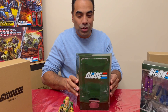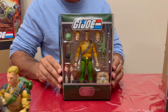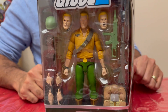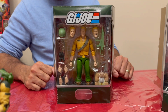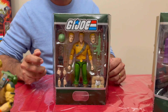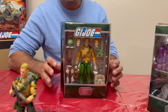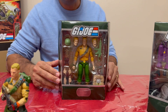So let's take a look at what Duke looks like inside this packaging. There might be reflections from the plastic, but we're going to take a better look very soon. Even in the packaging, it looks nice. Personally I think I'd want to just keep these like this — they're a nice display piece. I'm not an in-box collector, but this is one that looks really nice, sort of like my Zartan 31 Master of Disguise. I can't picture displaying it better than it already is in the packaging. Duke looks good — you've got the multiple heads, the multiple accessories, though you don't even get to see all the accessories, so it's definitely worth opening.